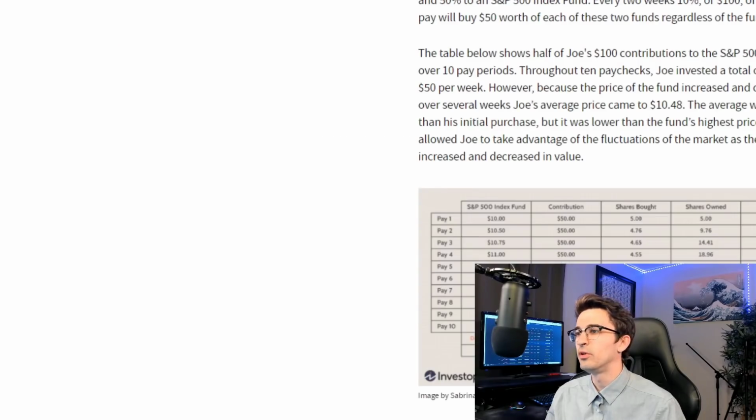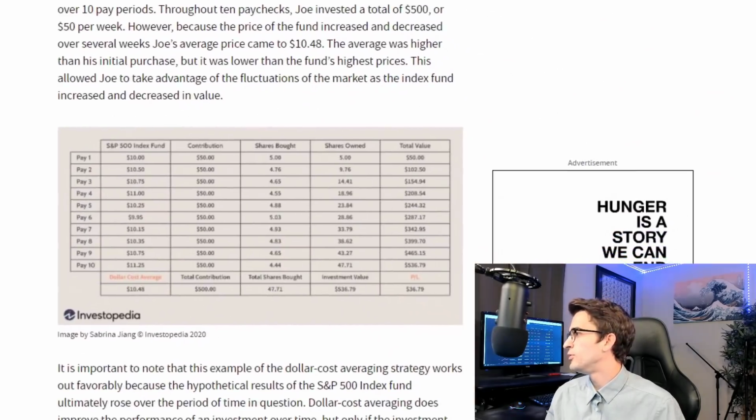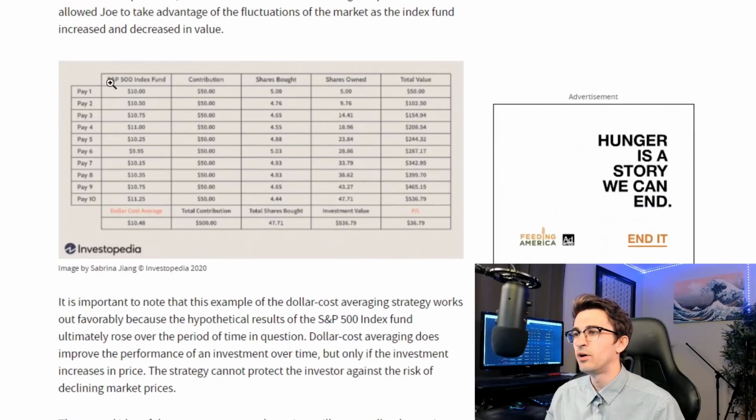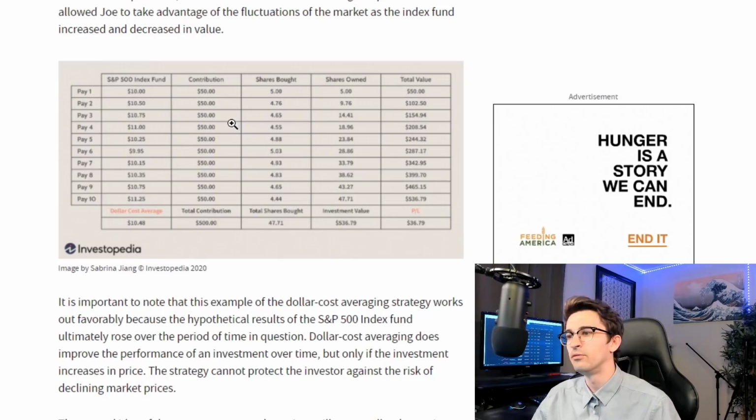So in addition to this, you could do a spreadsheet for each one of these altcoins, like we saw in the example here. So basically you would use this chart for each altcoin you bought and fill it out the same way. You'd put the price of the altcoin and what altcoin you're buying, how much you're putting in each paycheck, how many coins you got for that amount of money, and then the total amount of shares owned altogether after doing this, and total value. This will give you a better idea for each altcoin how good you're doing and what your average buy-in rate is and how much total profit you have as well.